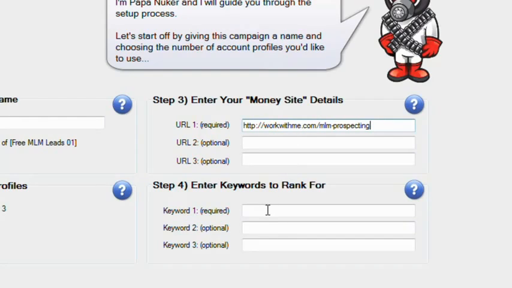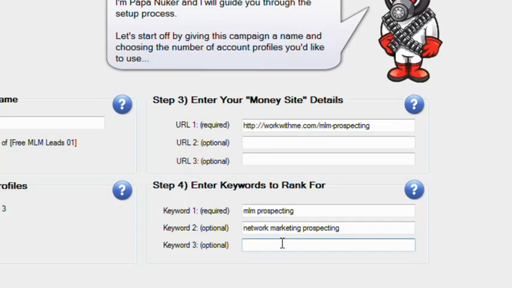Here you input the keywords that you've researched and want to use. For example, MLM prospecting, and here it could be network marketing prospecting. There are a lot of semantically similar words that people look for, and these could be long tail keywords that are less competitive and have a good amount of searches every month.